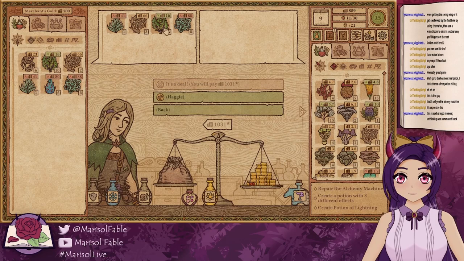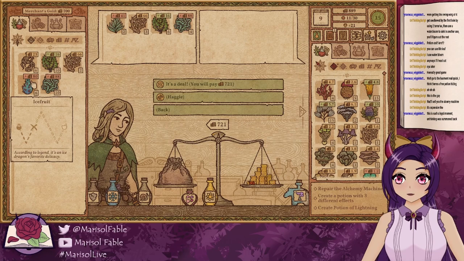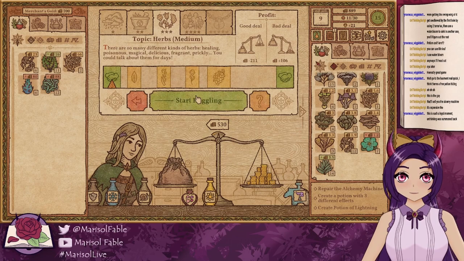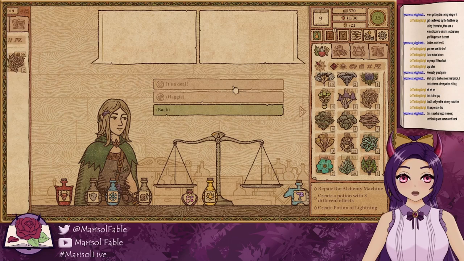Oh, I'm adding too much. Oops. I meant to add... not that. How much of this one? I have quite a decent bit. Okay. Okay. Haggle. Boop, boop, boop, boop, boop, boop. Yeah. Nice. And let's go. We got a lot of ingredients now. Oh, I didn't mean to go back into the shop. There we go.